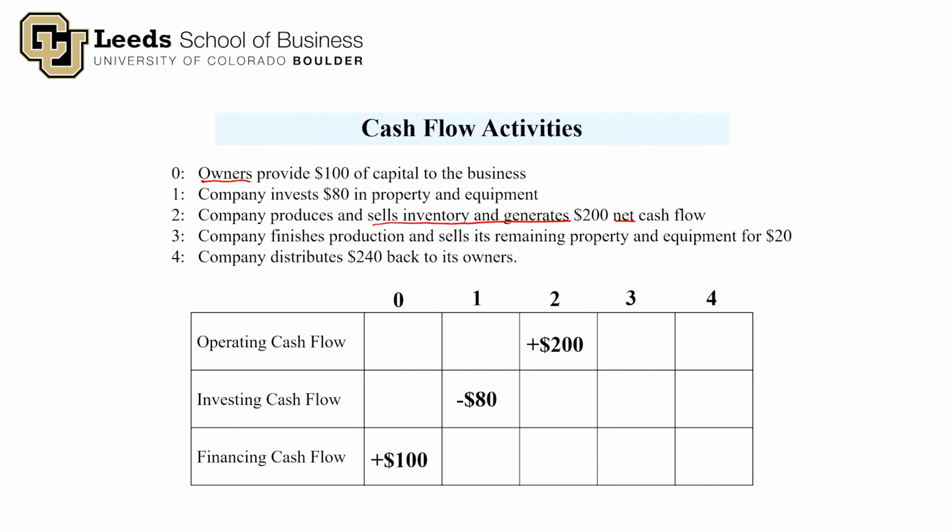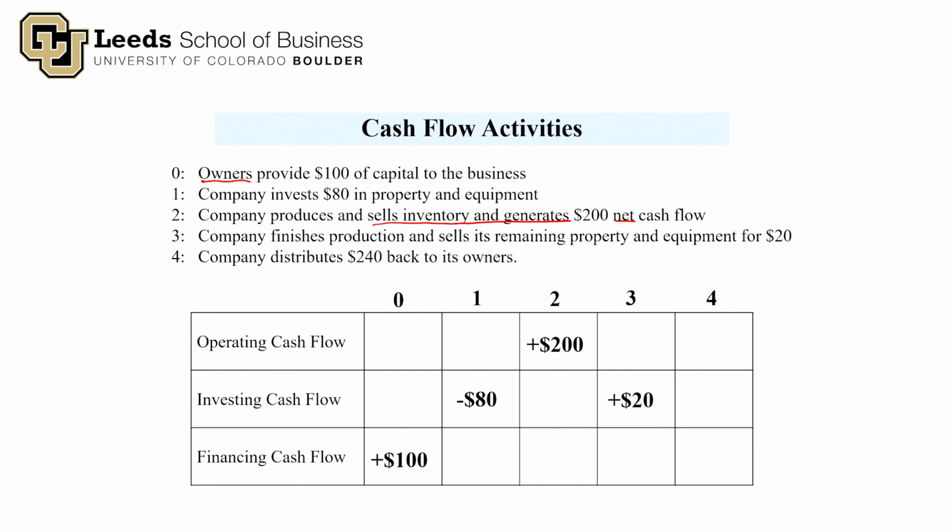Okay, so for whatever reason in period 3, we determined that our inventory has gone out of style and our property and equipment is not being put to good use anymore. So it makes sense to wind down the business. So rather than try to keep this company alive, we're just going to wind down the business. We're going to sell the property and equipment to someone else who might be able to use it. We'll sell it at its salvage value, which is $20 here, and we'll sell this long-lived asset. So we put it on Craigslist, the person comes to get it, they hand us a $20 bill. That's a cash inflow to our company, and it's us divesting from our long-lived assets. And so that's a $20 cash inflow from investing activities.